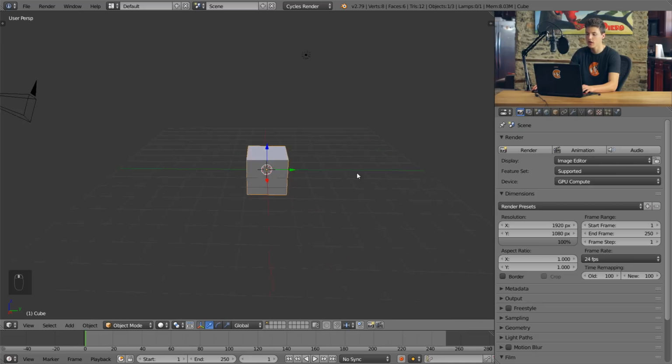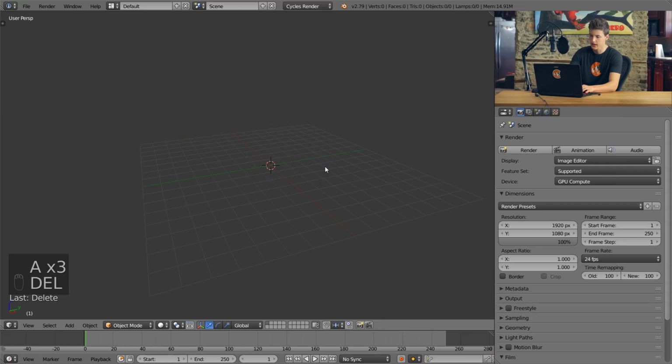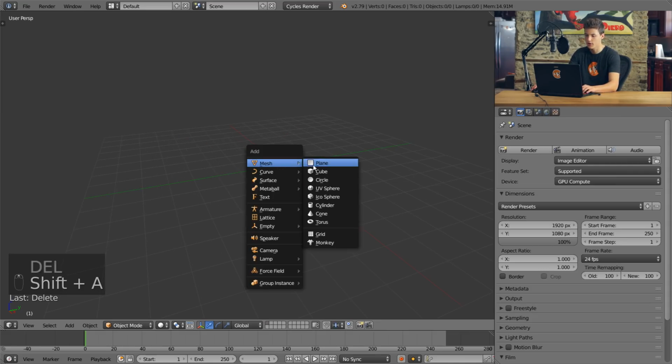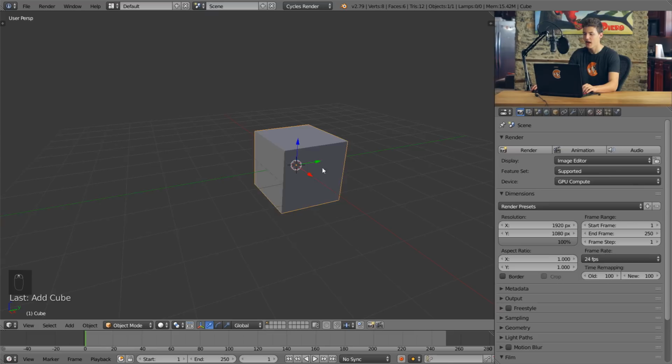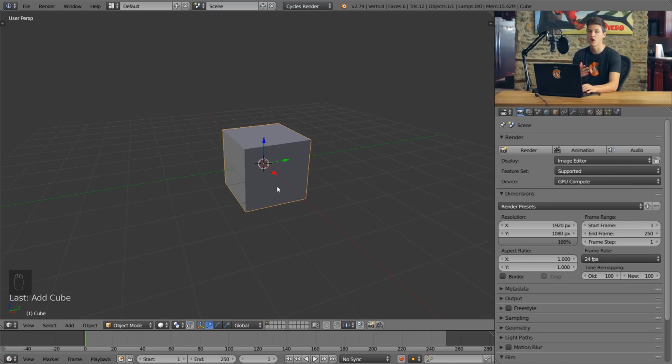All right, so here we are in Blender. I've just got a default scene started up here and I'm gonna delete everything in our scene by pressing A twice and then delete. And then I guess we'll add back the starter cube. You're not a true Blender user until you delete the starter cube just to add it again. But we're gonna use this cube to model our first Keva Plank.